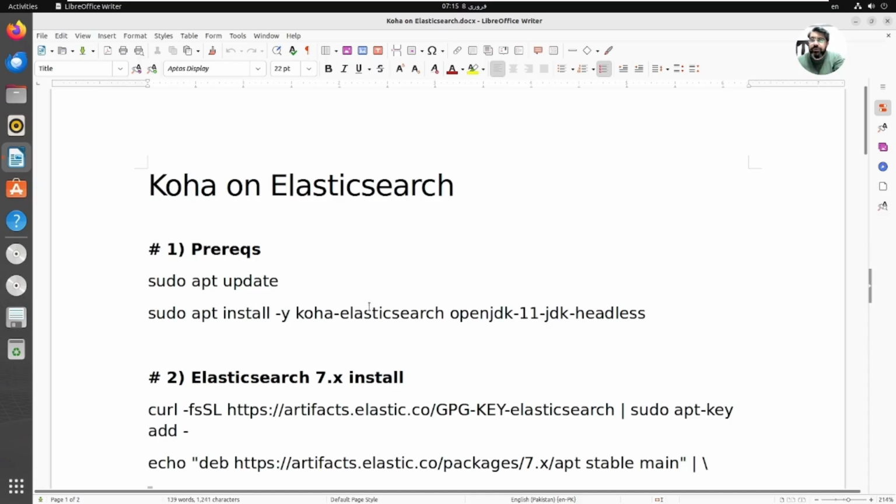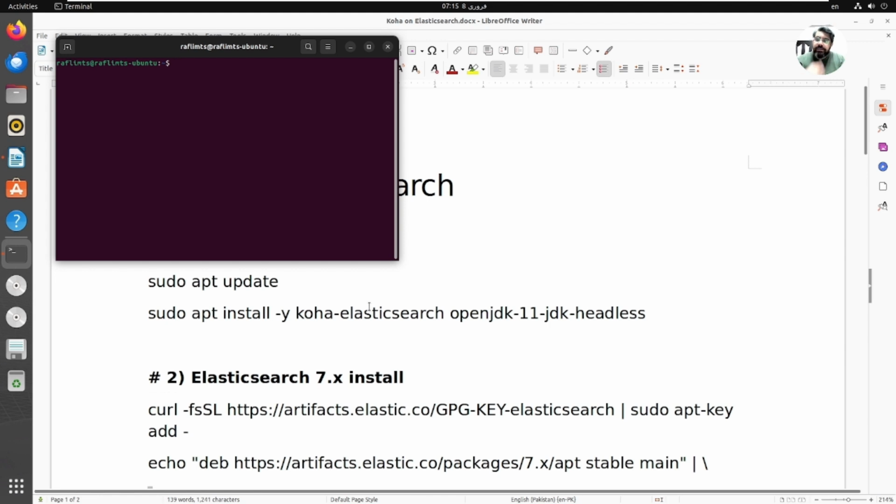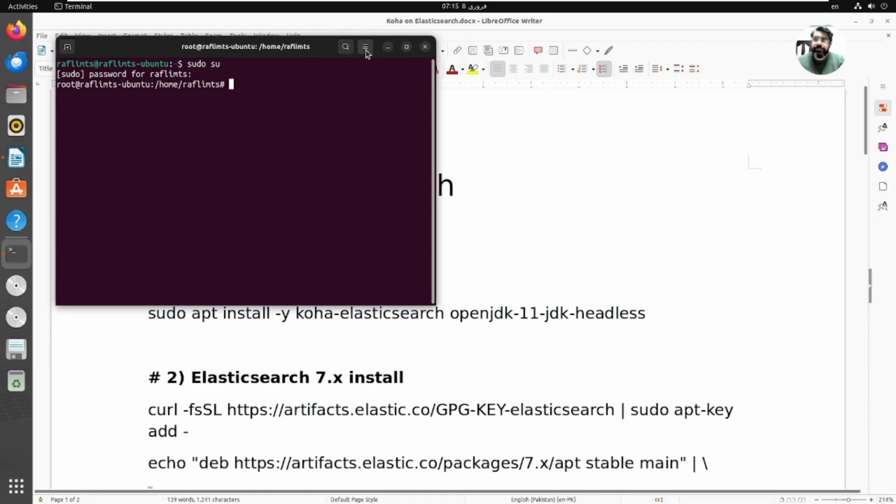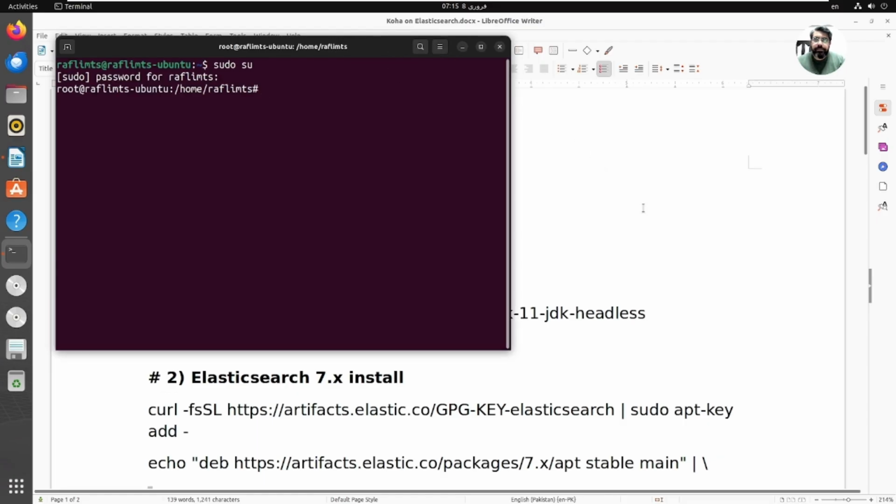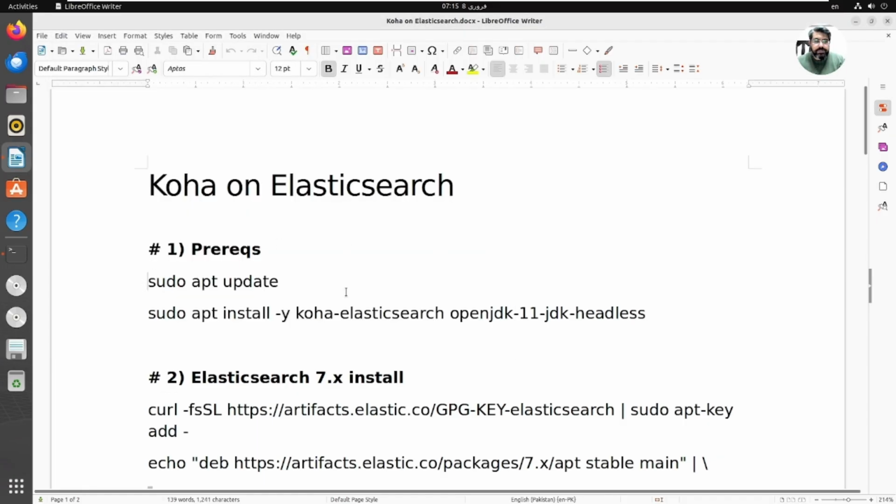So let me open my terminal and activate the admin mode. Okay. So first we need to update our system.